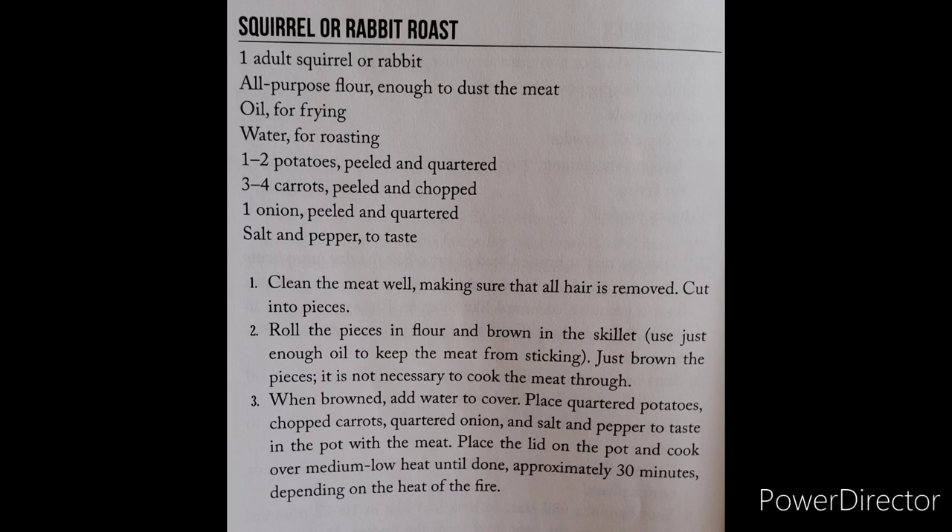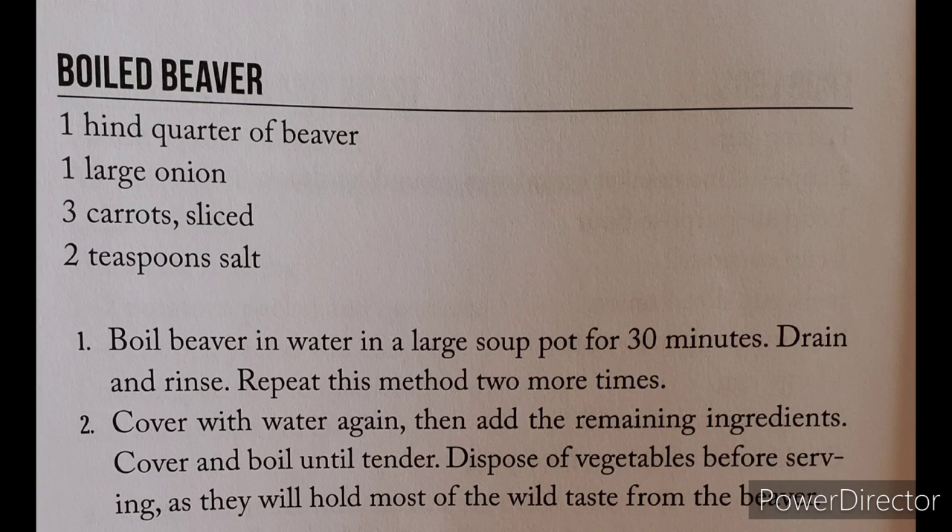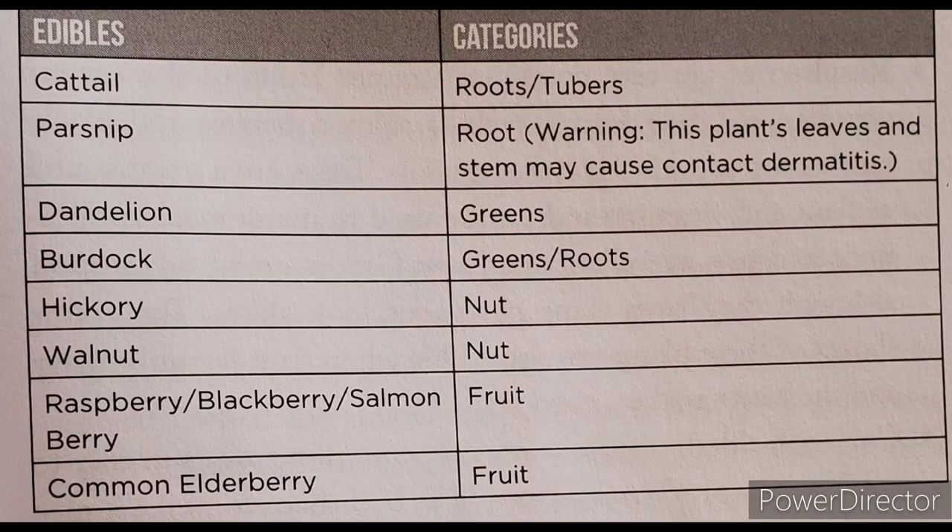You can survive whatever's coming — at least with the food situation. Not everybody's going to make it, so knowing these things increases your odds of survival. Beaver is another animal you can trap and hunt. I've also included some wild herbs — not something to go out and do right now, but check that you can safely ingest them. You can find wild herbs to make the food you're trapping taste better. Thank you for listening and watching — like the video, bye.